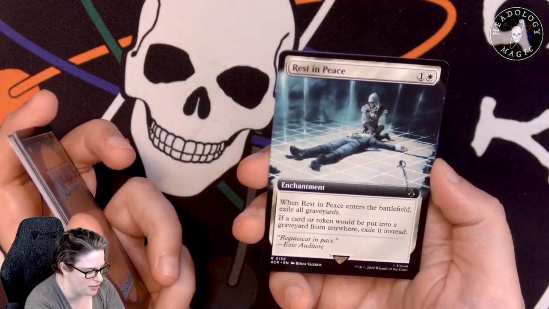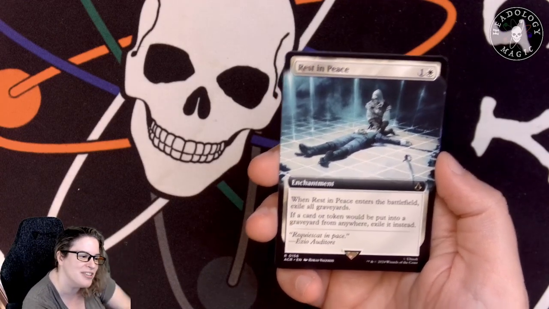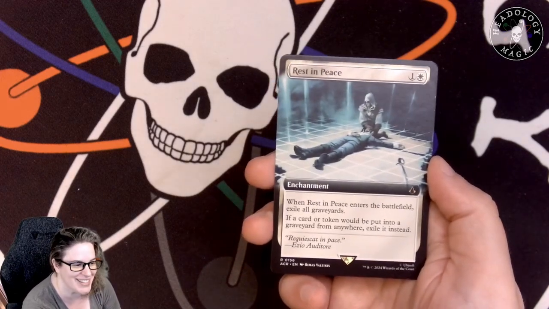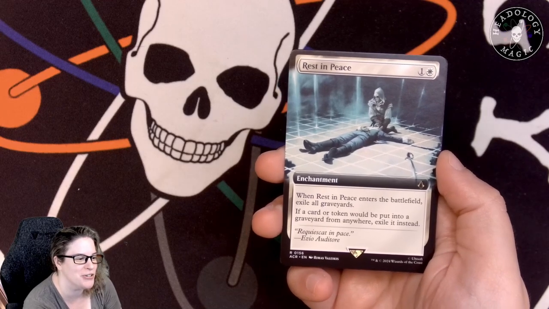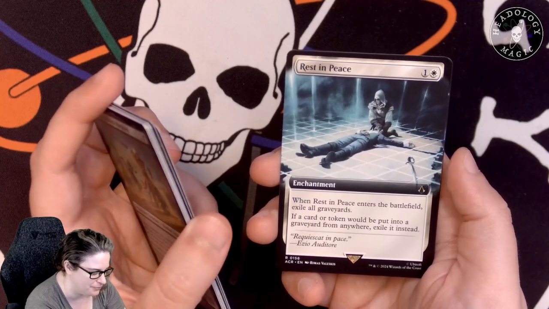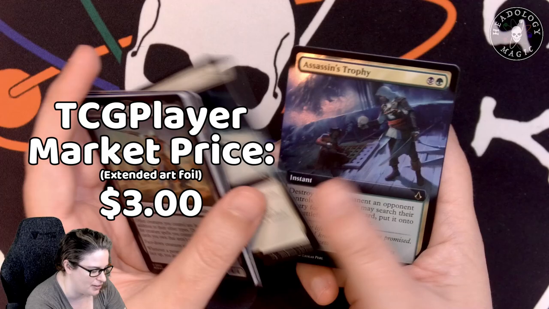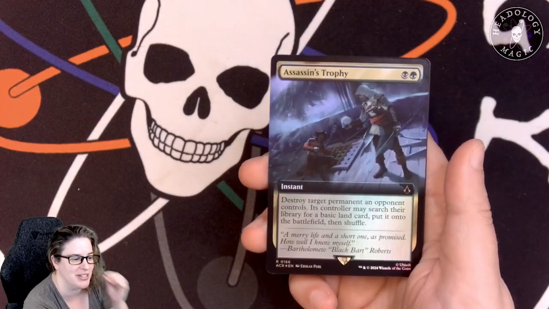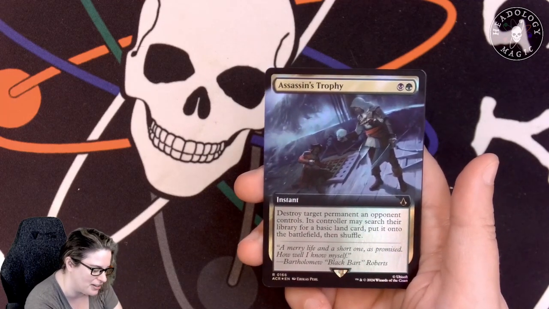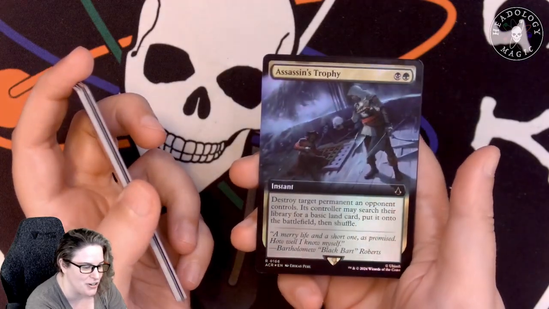Why did they reprint this card? This does not need a reprint. I know it is technically along with the theme of killing things and so on, but you don't need to reprint this again. You've had like 15 versions in the past, whatever. Anyway, sorry. Well, there we are. Assassin's Trophy also been reprinted in a million things recently, but there we are. That at least is so thematic that I think you can't avoid printing it. Assassin's Trophy, extended art foil.